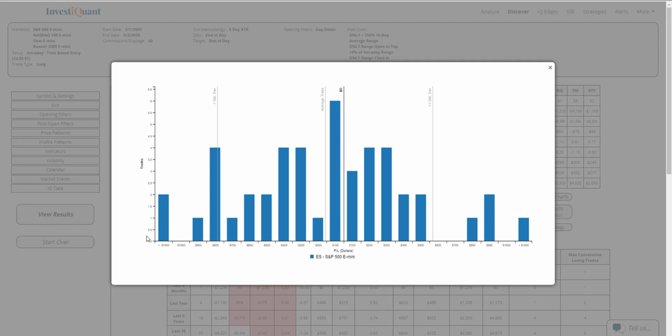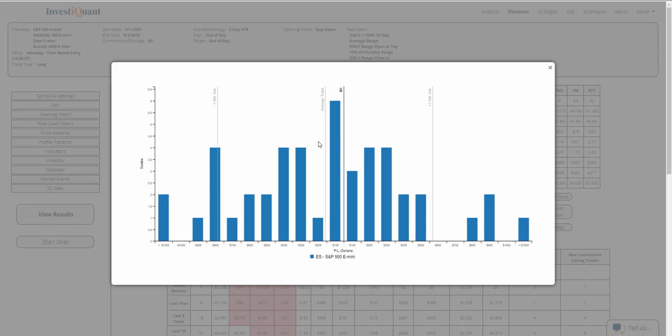The sample sizes are notated here on the vertical axis. So the taller the bar, the more often it has happened. And if we look right here in this gray area, you can see this is where the average trade is at. So if you look at the entire sample size, the average trade has taken place here, and we've got -1 standard deviation here to the left and +1 standard deviation here to the right. So this is where the majority of these trades have fallen with their results, and it looks like on the downside that is around -$800, so 16 points lower in the ES. And on the upside, somewhere just above this $500 mark is where the +1 standard deviation would fall.